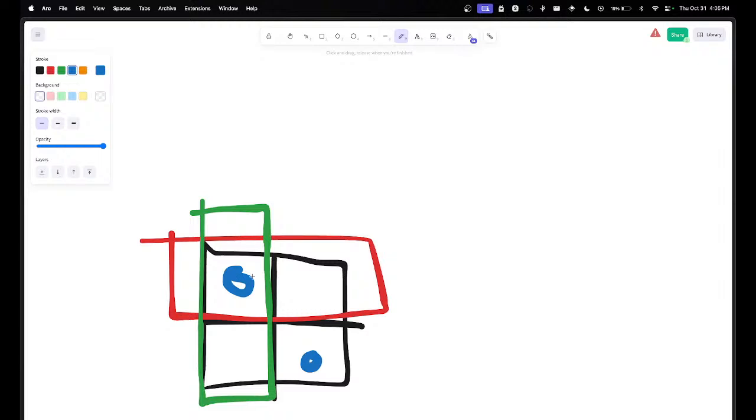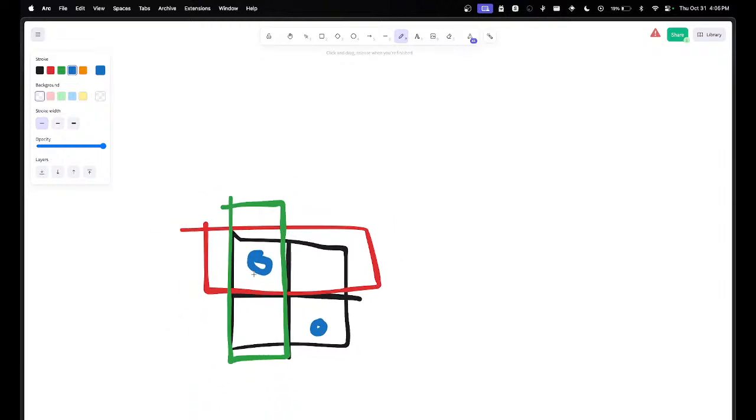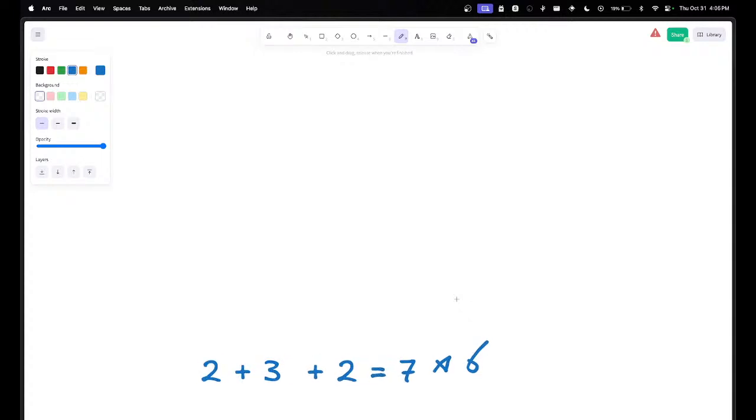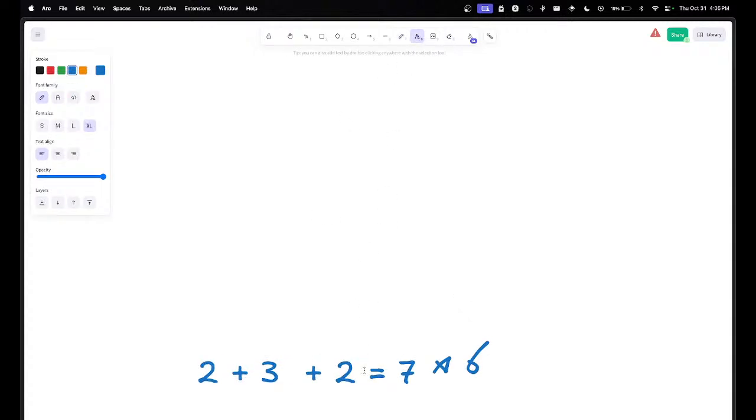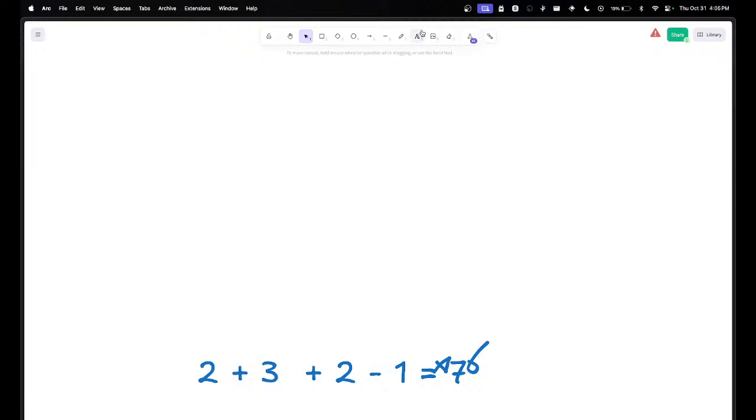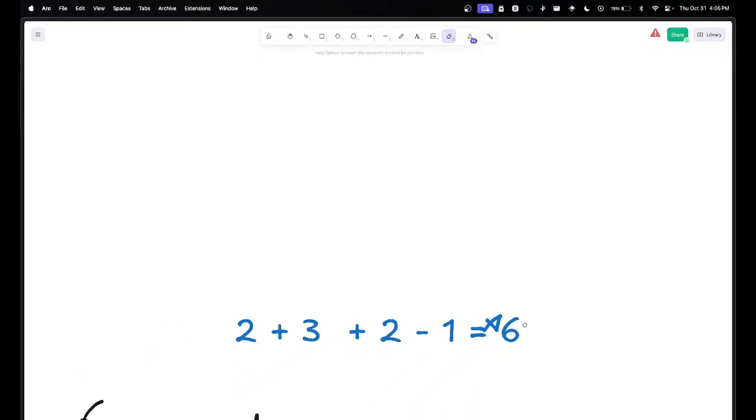Exactly. Twice. I need to subtract once, no? So now I've changed the formula and I do -1, and I get a 6 here. Let's just erase this. I got a 6 here, which is correct.